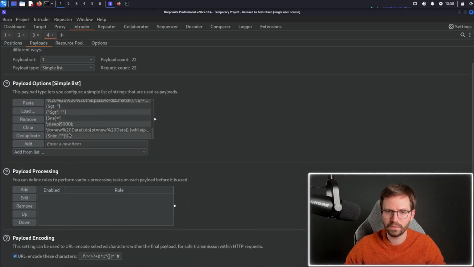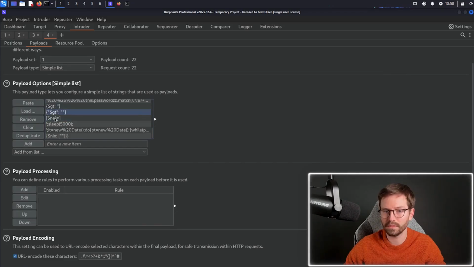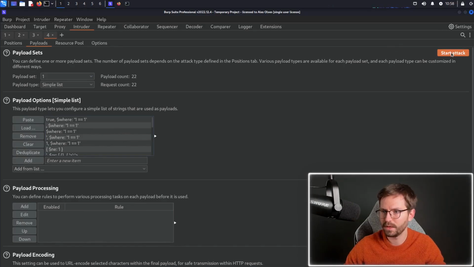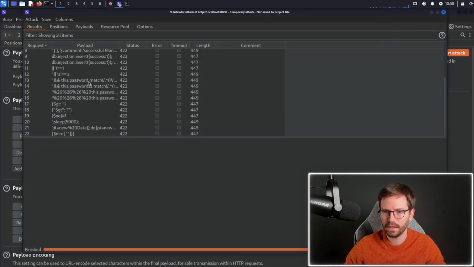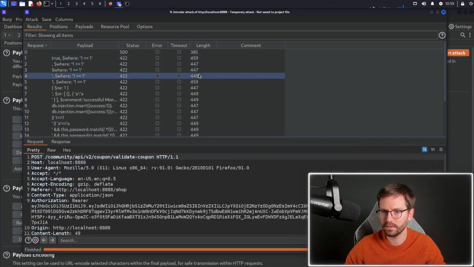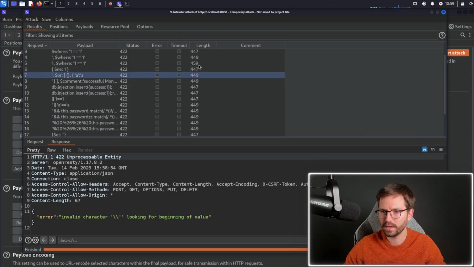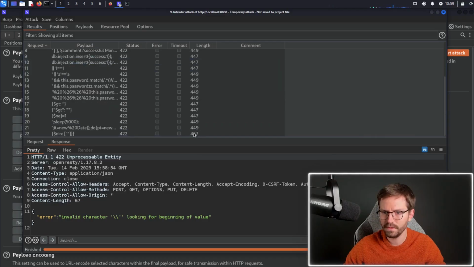And as you can see, this is all NoSQL, and things like greater than are very similar to not equals. So these are some of the payloads, or similar to the payloads that we used in the lab. The list isn't very long, so I'm just going to hit start attack. And interestingly enough, we don't really see many results. All the status codes are the same. We do get some different lengths, but they're all very close together, so 459, 447, 449. I'd want to see something a little bit more out there to verify this.